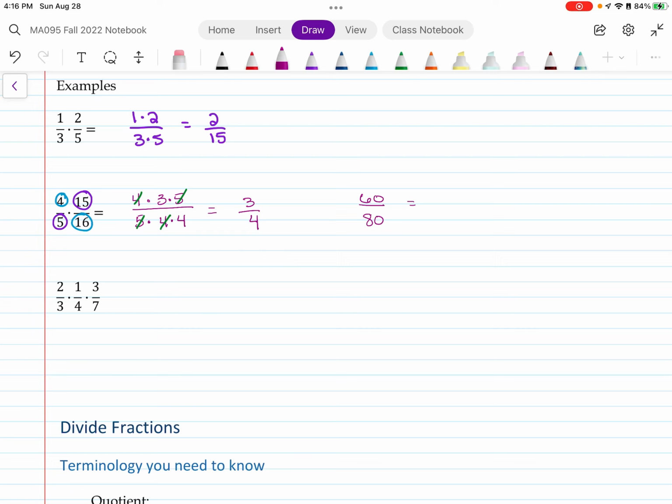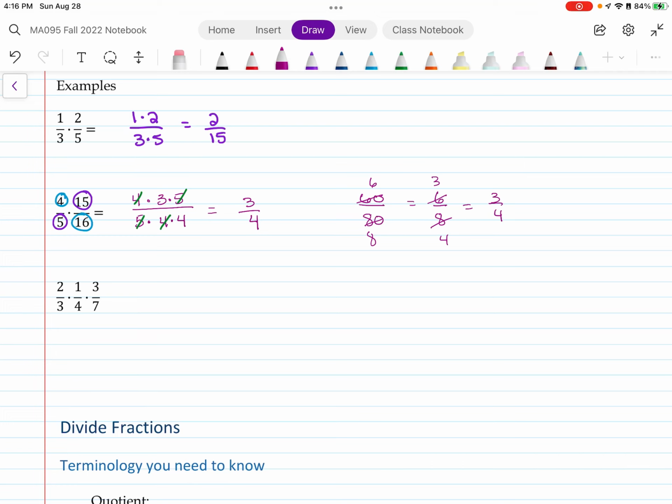You could multiply it all out to get 4 times 15 is 60, 5 times 16 is 80, and reduce that. You might see that the zeros are going to cancel out because those are tens, right? So this becomes 6 and this becomes 8. But now you have to reduce it again, right? 6 over 8 because they're even. So now you would divide this by 2 to get 3 and divide this by 2 to get 4, and you get 3/4. Okay, so I just do it the first way. Finding the factors and canceling them out, dividing them out right from the very beginning.